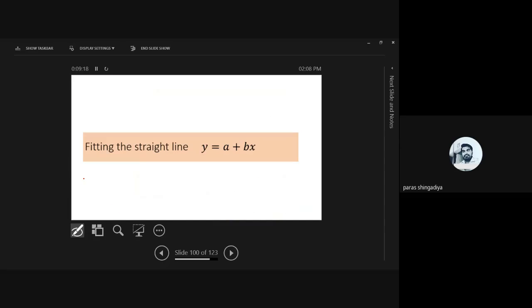So in this first method, we will identify a straight line of the form y is equal to a plus bx. For a straight line we have lots of different equations. The first one is y is equal to mx plus c. That is also a straight line equation. Third one, you can also consider the form ax plus b. That is also a straight line equation. Otherwise, you can consider a plus bx. All are the same. Why is it the same?